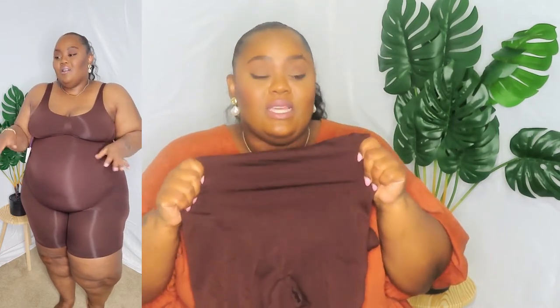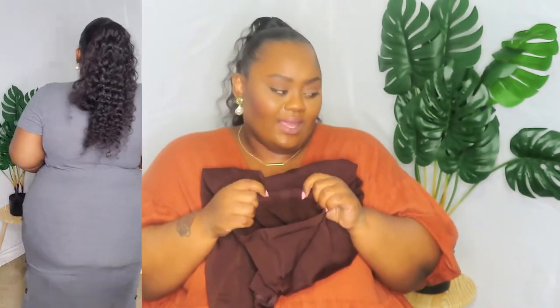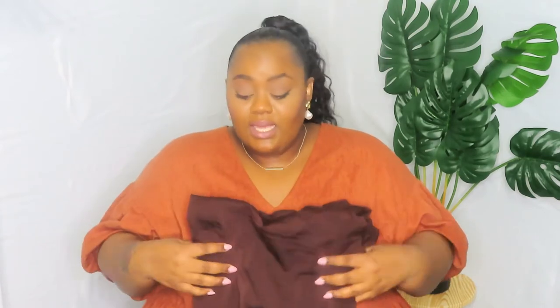I also posted a short before this video. Listen, this is the most comfortable shapewear I have — I'm just being honest. The bottom doesn't have that little velcro-like fold situation. A lot of my shapewear folds and comes up after a while, but this one didn't at all. The shorts did a little, but not this one-piece.